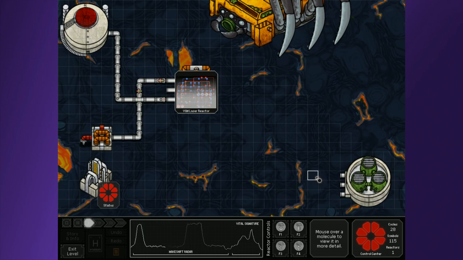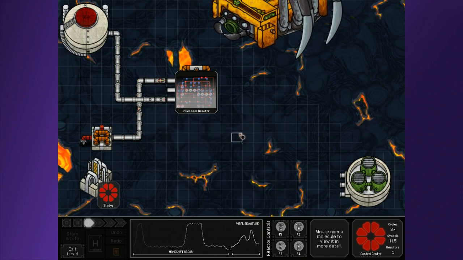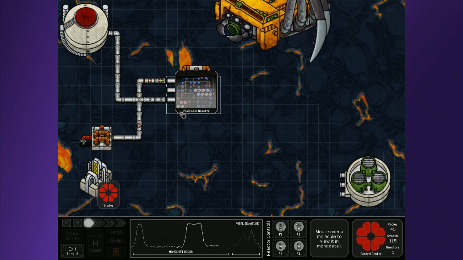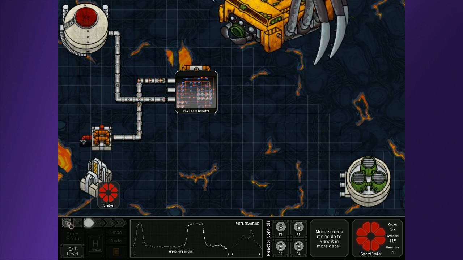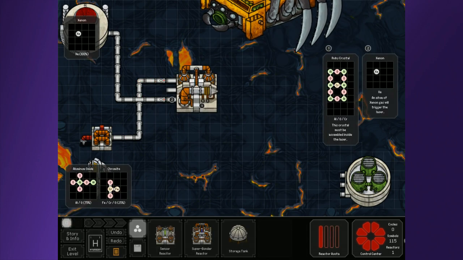And yes, you could buffer it out so that you use the first one to hit the boss, but this just looks way more elegant. So yeah, there are cycles to be cut, but I'm not feeling up for it. All right.